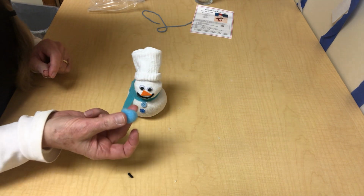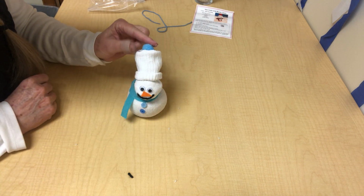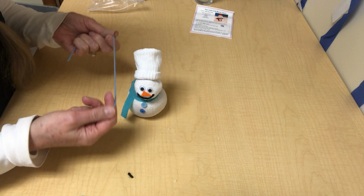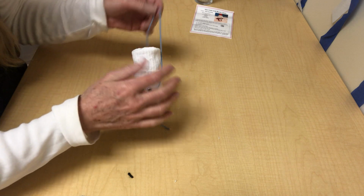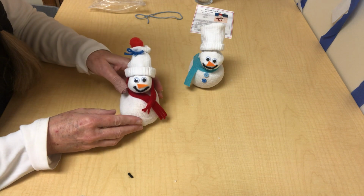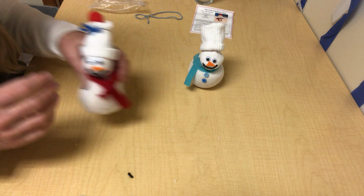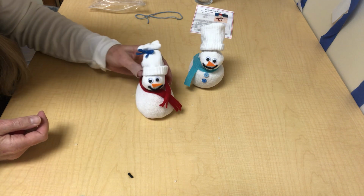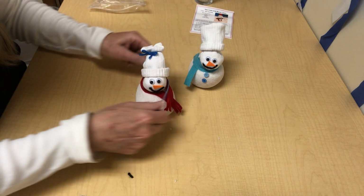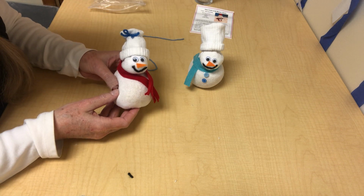And in your kit you have a pom-pom. So you can do this in a variety of ways. You can glue the pom-pom on the top like that. I've also included just a bit of yarn if you want to do something different. You could tie it. And on this one, I did both. I tied the top with a piece of yarn and then I glued the pom-pom on. But you don't have to have the pom-pom on either. You can do it any way you want. You could use that piece of yarn instead. You could go around the neck or decorate some other way with that piece of yarn.